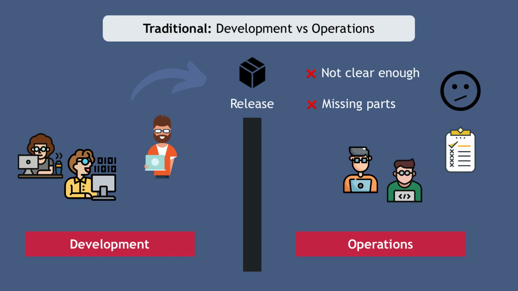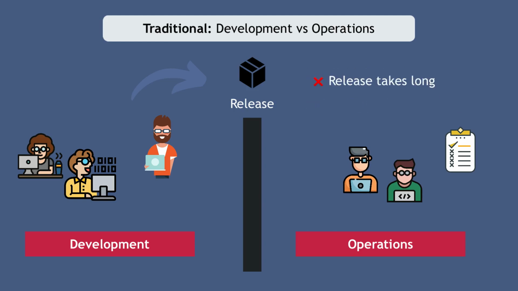So if this happens, the operations team will have a very hard time running the application, and it may take weeks to make that happen. And because of that, many companies have release cycles, so to say, in their application development process that take weeks or months. So whenever a new feature needs to be released to the public, to the users, it may take up to a month or maybe multiple months for the operations team to actually make that happen.